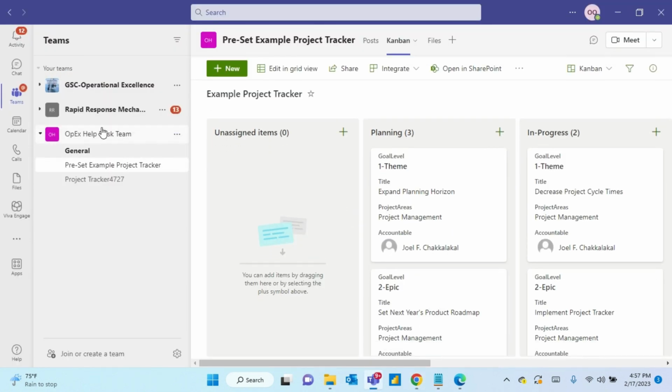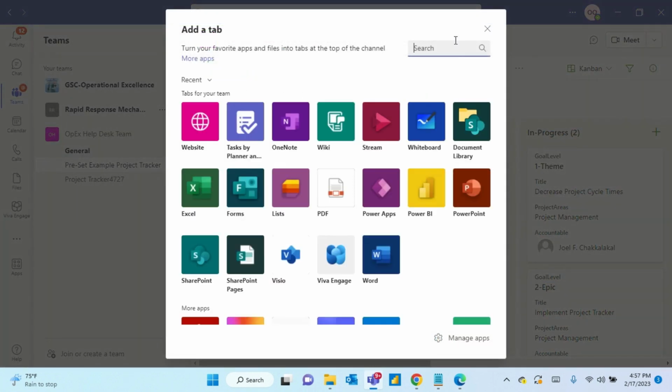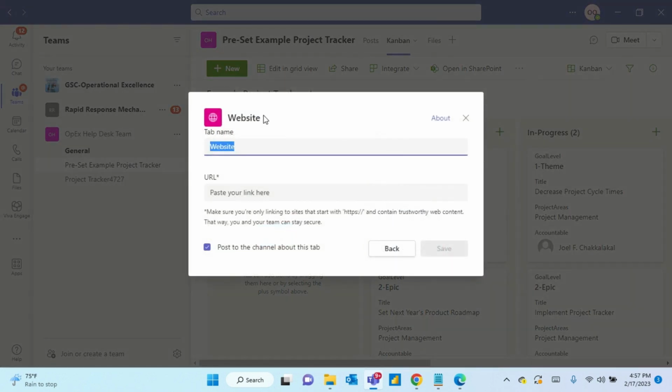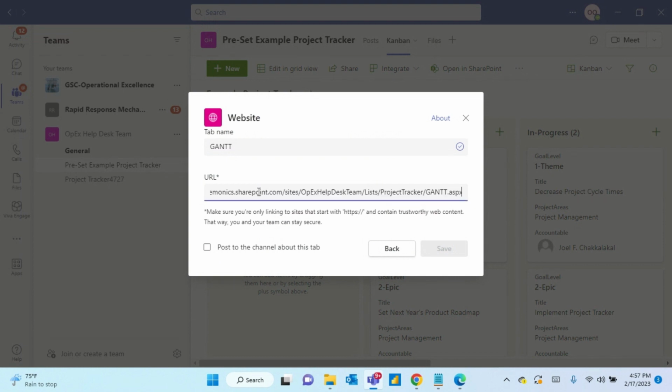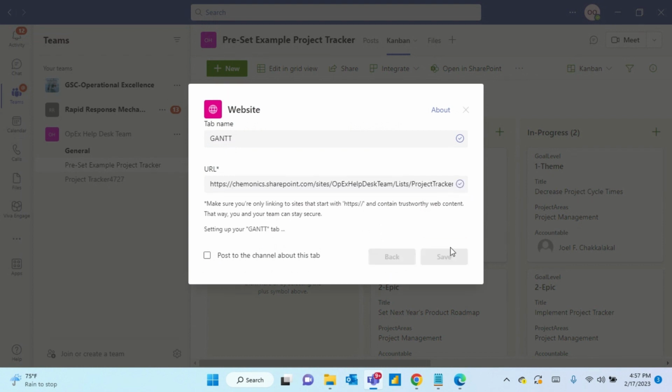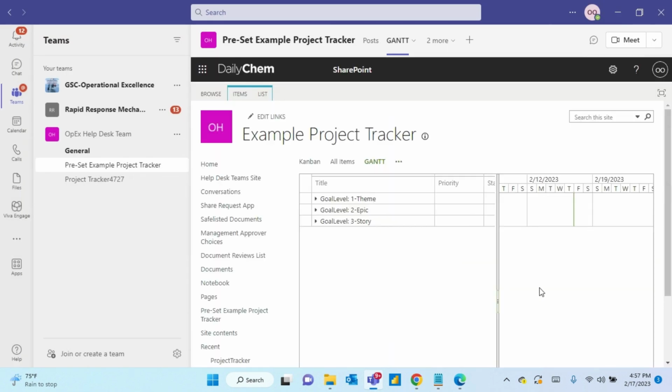So I can go over to the team site that we have for this SharePoint group, and there should actually already be this Kanban view in this channel that was automatically created when the flow ran. So for the Gantt view, though, I just want to click this button here, go to website, name it Gantt. I'll not post to the channel, post in that URL of that page. And that way we have the Gantt view saved here, so we don't have to go through the trouble of going through many backlinks to get to this classic Gantt view on SharePoint. We'll just have it directly in Teams.